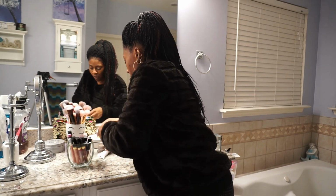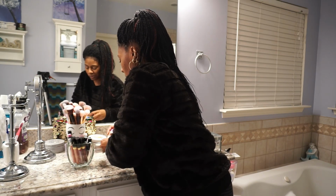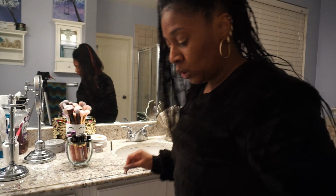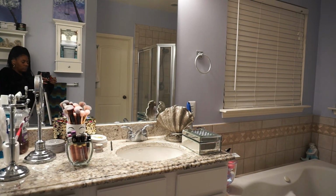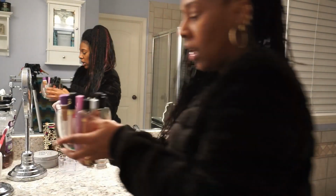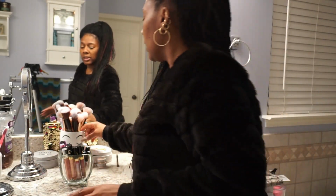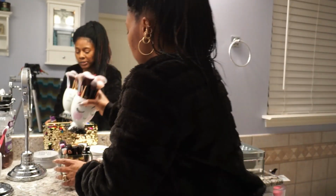Alright. Okay, so what else? Okay, that's a start. What do you think? Can't see it. This is fine. Put them in here like that. I don't use that for anything else. And then, shoot.